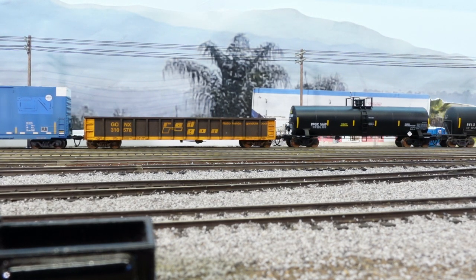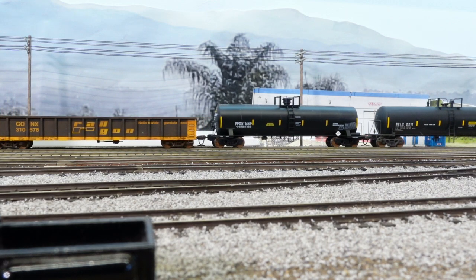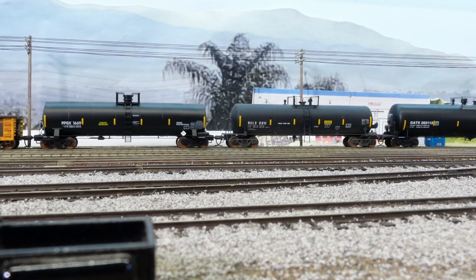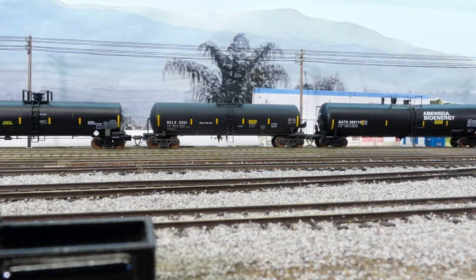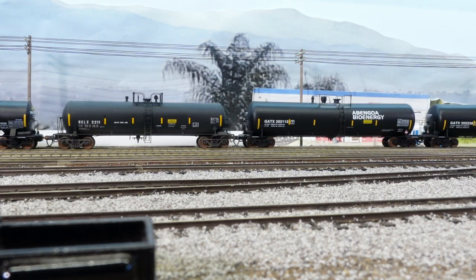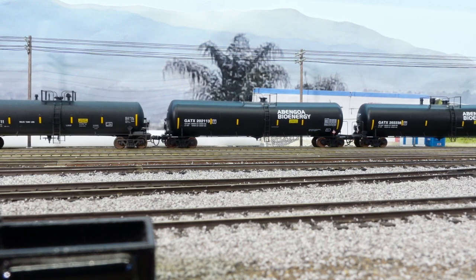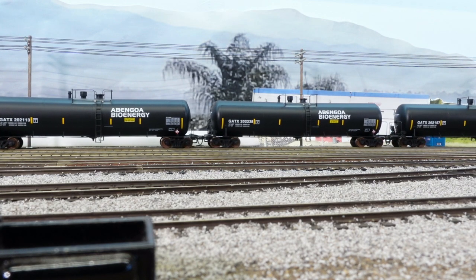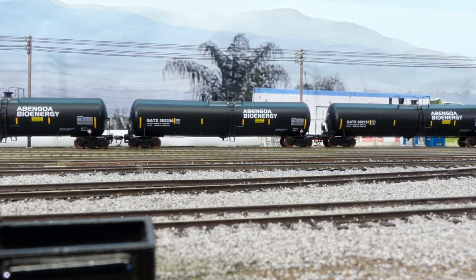And we're going to shove all the way back to the north side of the yard there, drop them off as far as we can on our track. And we should be able to get a better view of the locomotives once we get rid of all these tank cars.